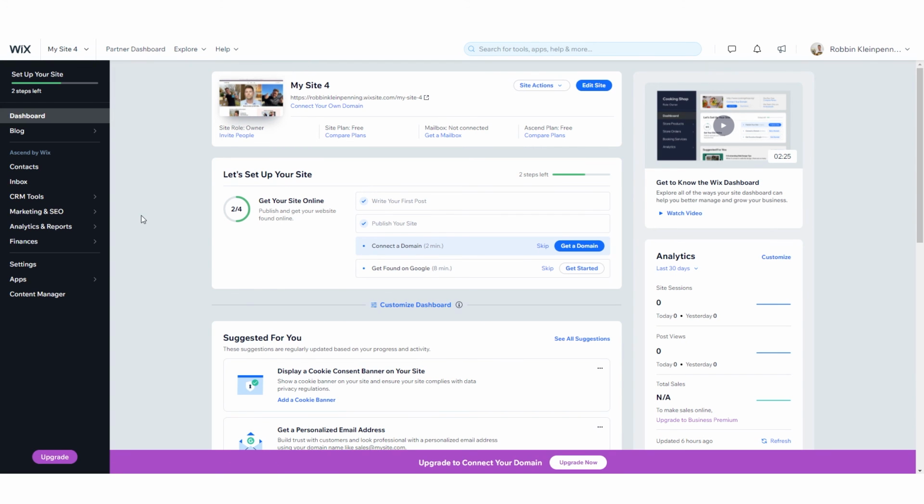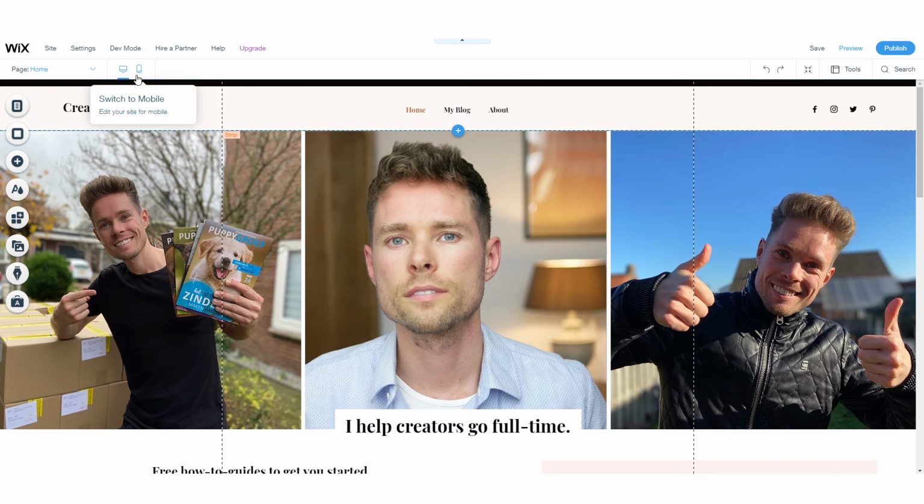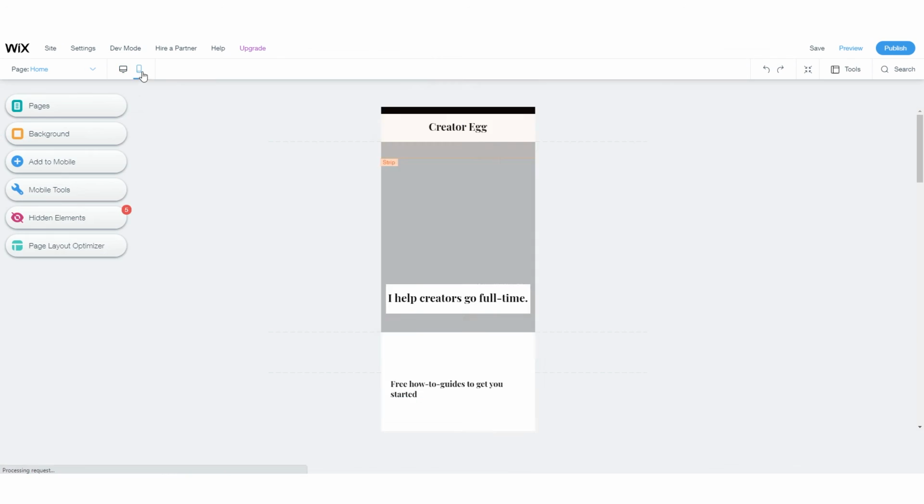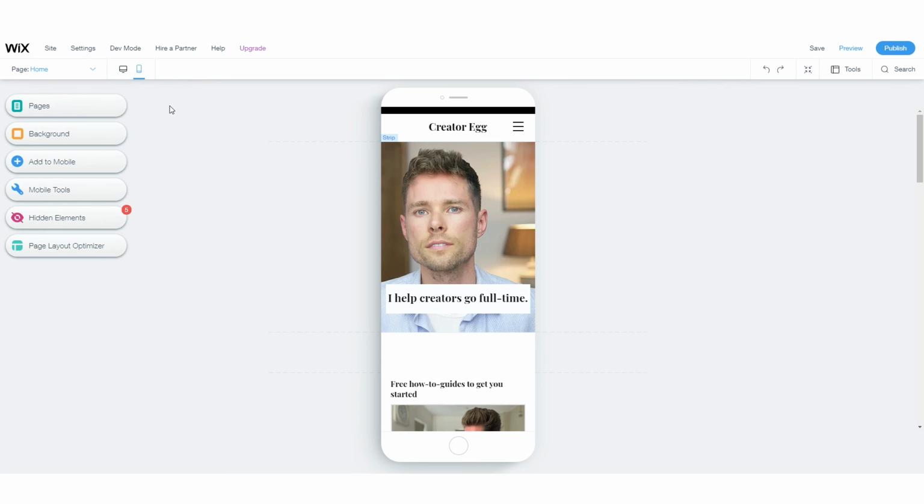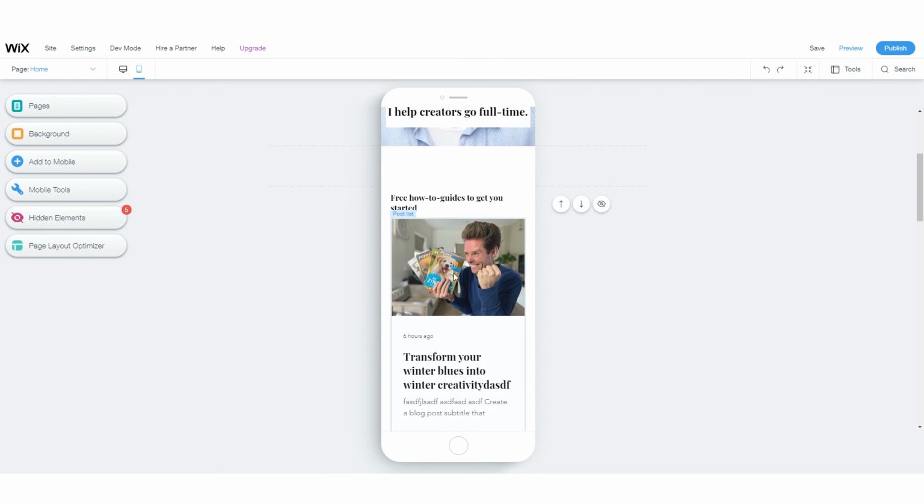So if I go back to the editing part of the website, this is the admin, of course, the backend of Wix. If we click on edit website, you can go back and edit the website. Again, if you want to change something on mobile, you can click the mobile version over here.